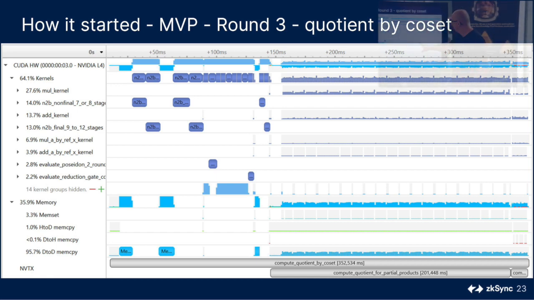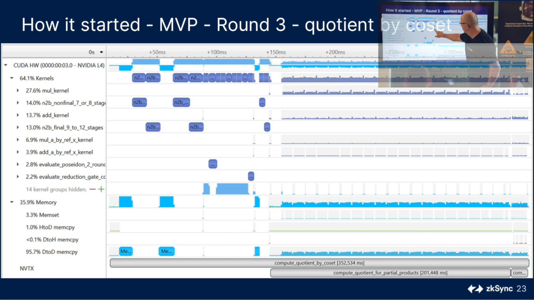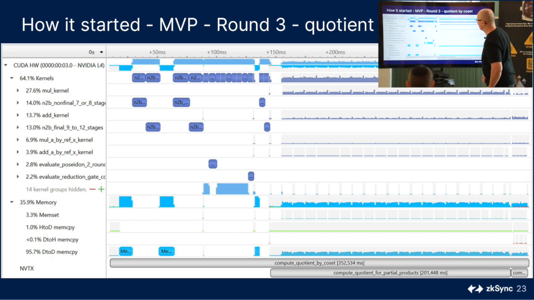What we see here is basically the LDEs, and then there are some gate evaluations, which actually take a lot of time, for example here, evaluate Poseidon 2 gate, reduction gate, and so on. So there are parts which do the gate evaluation.